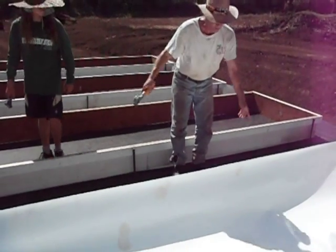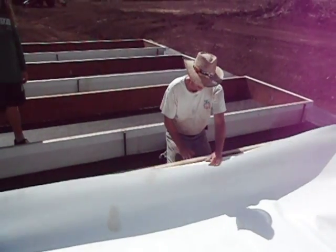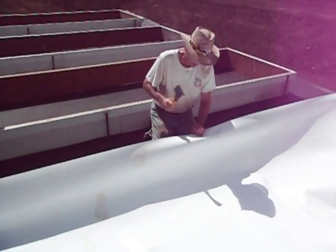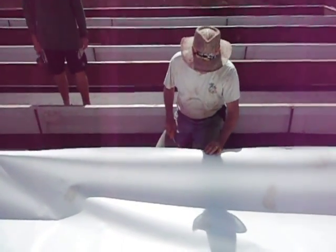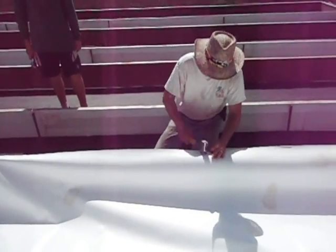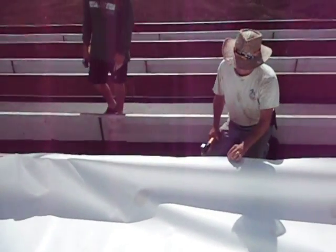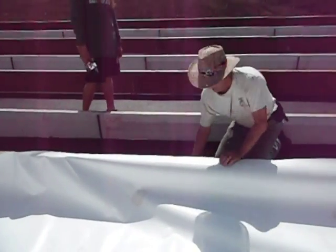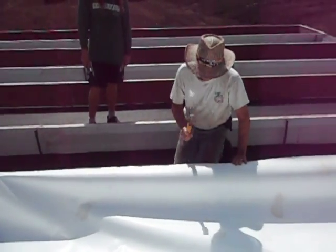Just like we did on the other side, we go to the middle. There's staples there, there's staples there. We go right in the middle between the two. We push this edge so that it's even with the edge of the 2x4. We put a staple. We go in the middle of that staple, and then push the edge so it's even with the edge of the 2x4. Staple. Then when you've got it stapled like this, throw a staple in about every eight inches or so.